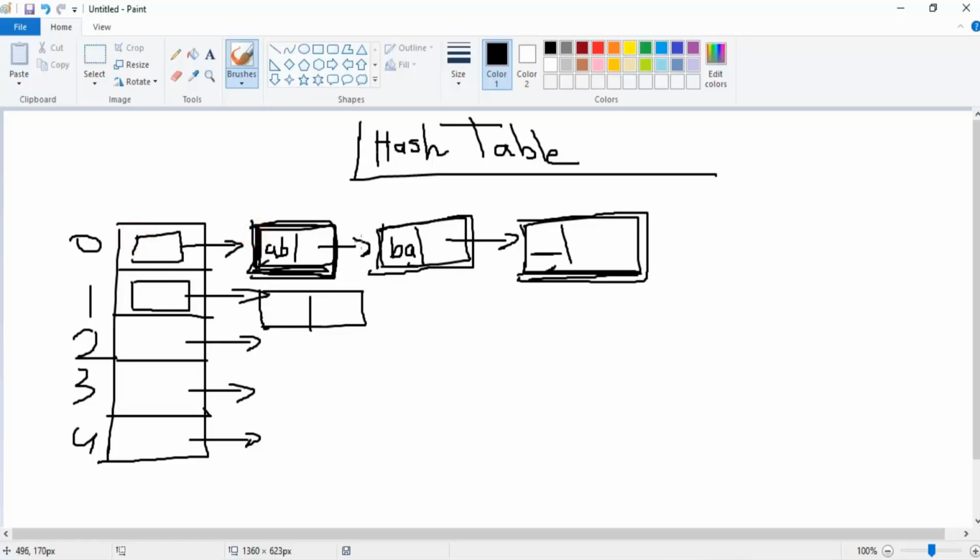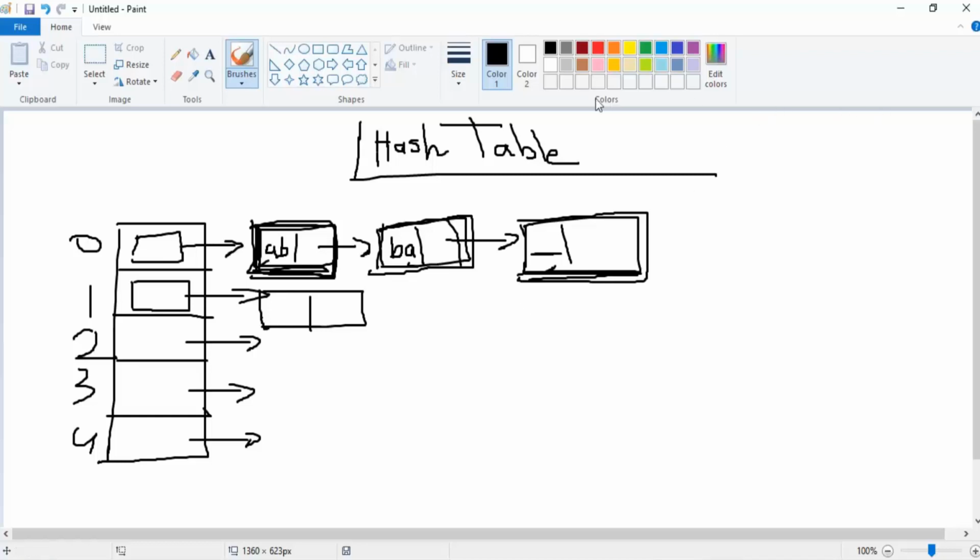Because the first node is going to take the address of the second node, and so on all the way. So I hope that you have got the idea of what a hash table is, how it works, how it calculates the formula, generates an index, goes to that index and stores that particular value at that index. Make sure that a hash table only works with arrays. It doesn't work without arrays.